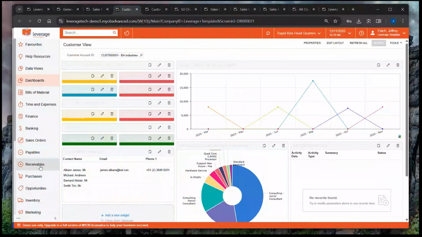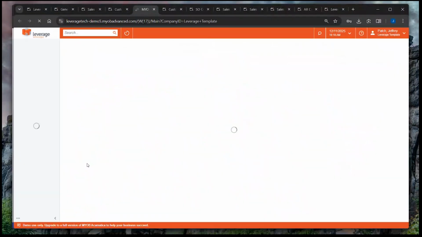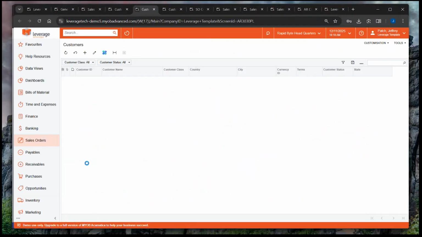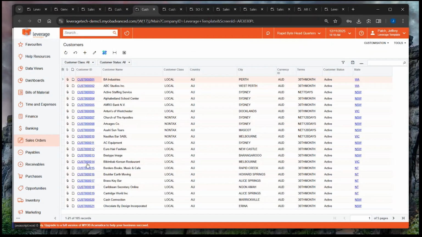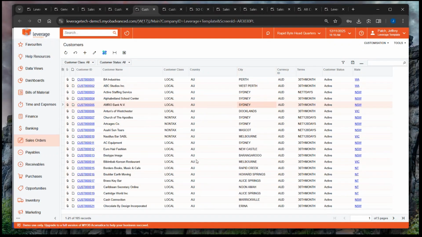So first of all, what I'm showing here now is a list of customers. This is basically what Acumatica provisions. It's a list of customers. You can use filters and different things like that. Like I want to see everything with Sydney in there, but it's actually fairly straightforward. It's efficient though. Okay, so it brings this up pretty quickly.